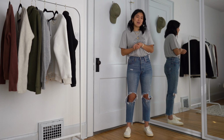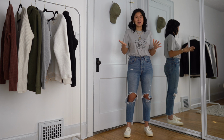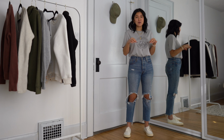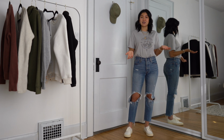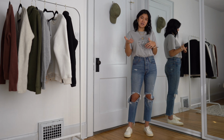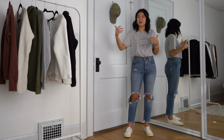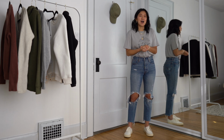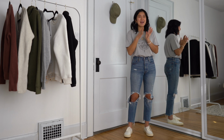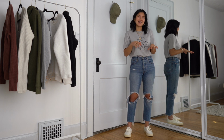So I'm really excited about their fall and winter collection. They have so many cozy warm pieces for fall and winter. They are all made of sustainable and recycled materials, and they are perfect for wearing at home or if you want to venture outside. So that's the beauty of Tentree. I feel like they have a very versatile style collection so that a lot of people can connect with different pieces. I actually did shop at the men's section this time because, you know, I love my oversized sweaters, so I'm really excited to show you some women's and men's pieces this time around.